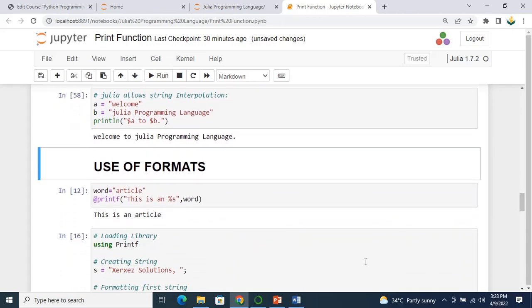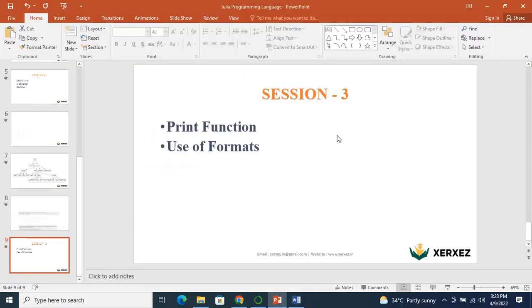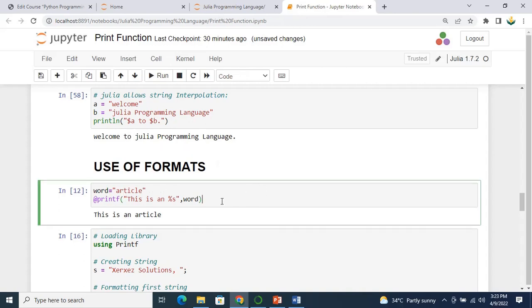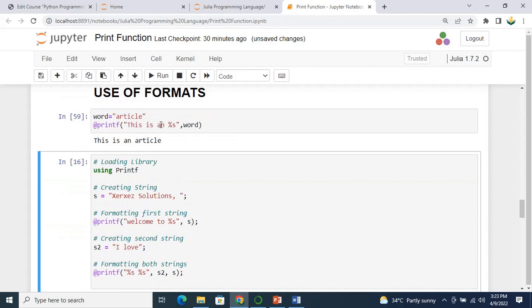Now let us discuss another topic of Julia programming language in our session: the use of formats. This is very important. Formatting plays one of the vital roles as far as Julia is concerned. Let's start one by one, with words.